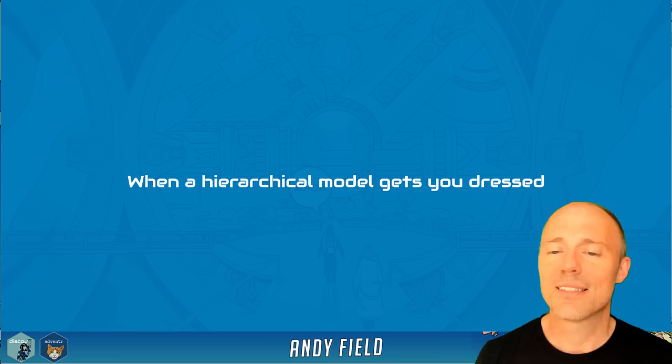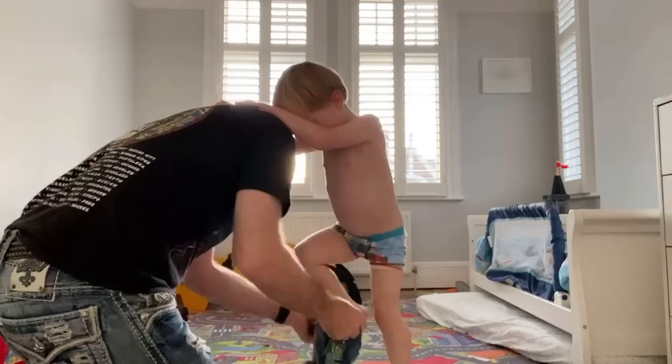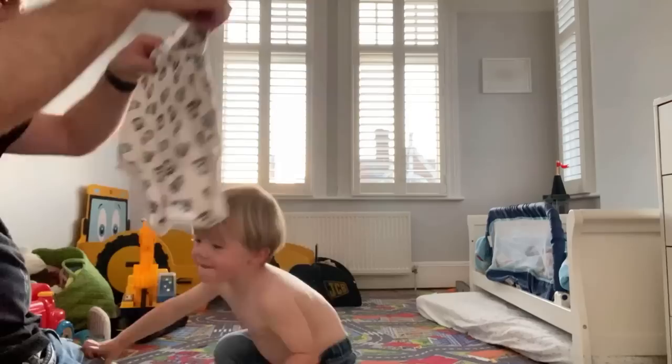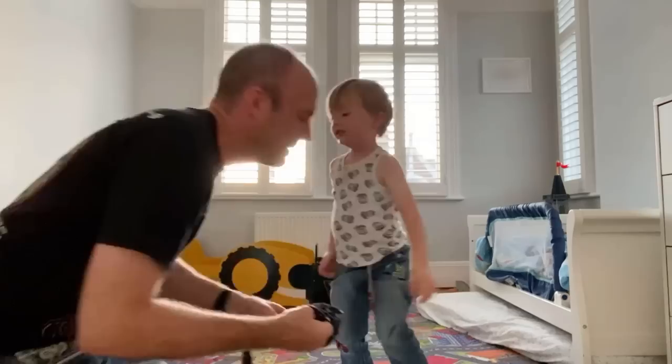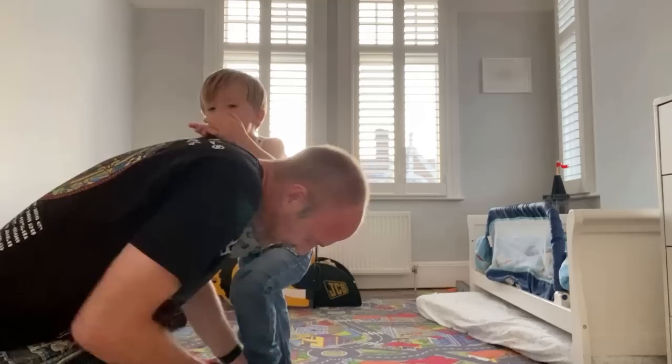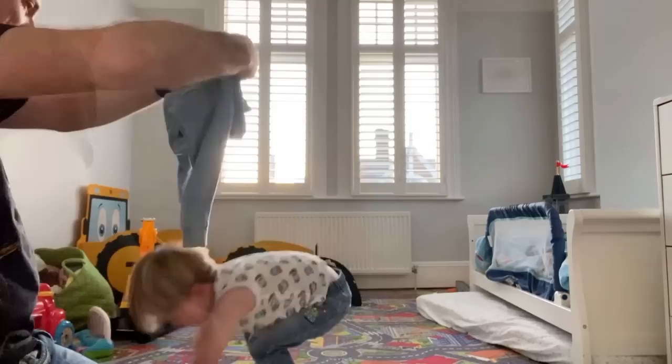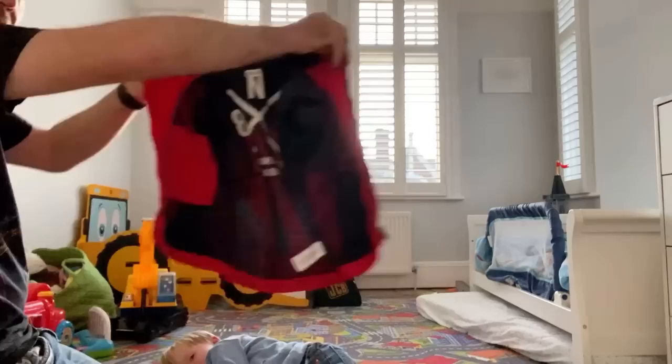Now, each item of clothing is a predictor, and the hierarchical entry method knows, based on past experience and research, that trousers are the best predictor of the outcome, followed by a top and then some socks. So these are entered into the model first based on known past research. However, maybe you've got some new predictors, but these are still theoretically driven. So you know, for example, that the jumper ought to predict the outcome, and so ought to the coat. So these get entered at the end.